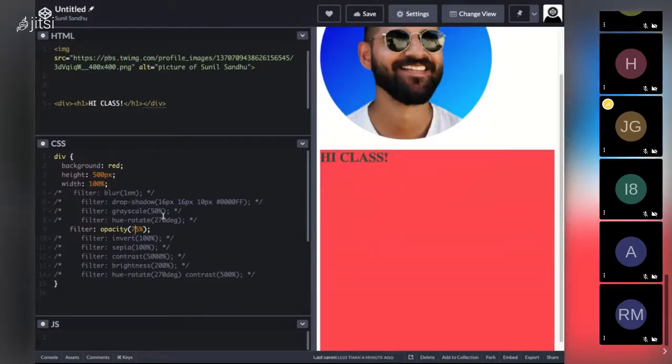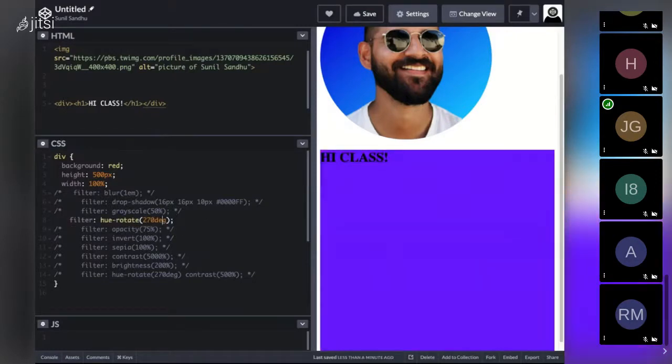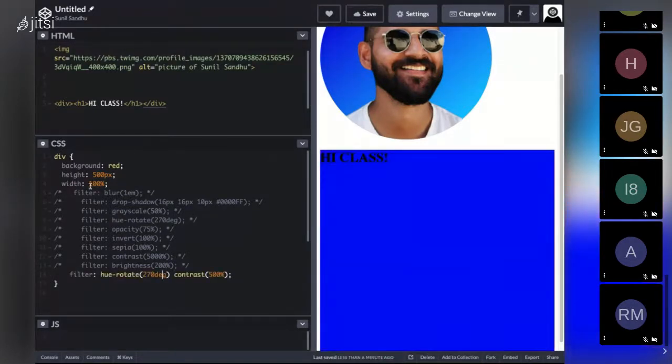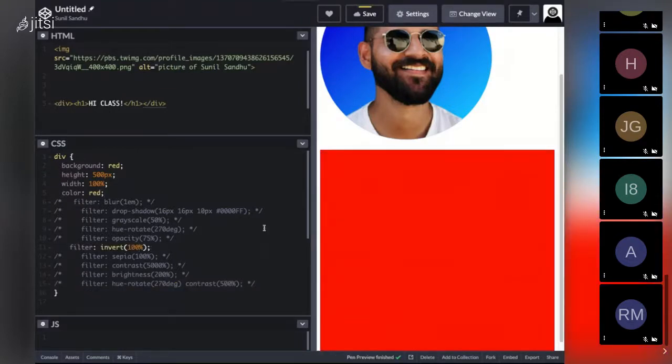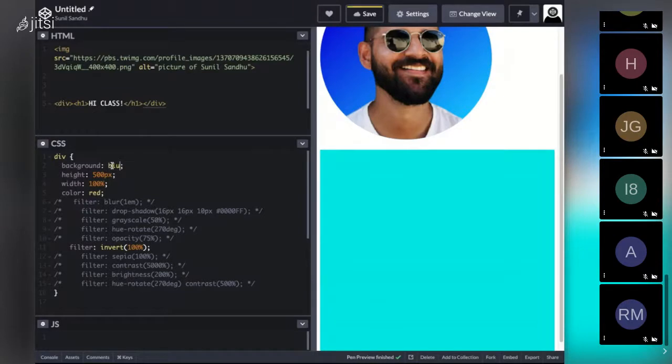So yeah, you can see here it's applying the filter to everything inside there. So if we did hue rotate, in fact, maybe that's not the best example. Let's make the text color red. Oh wow, it's really. Let's try and invert it now. Oh wait, that's silly of me, having the background and the color the same thing. Yeah, so you can see here it modifies everything inside of it.